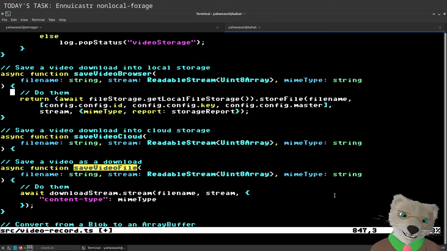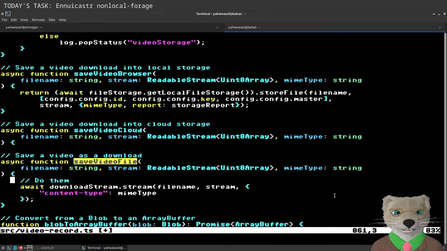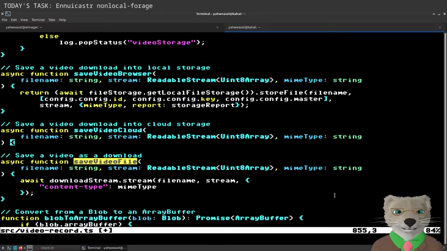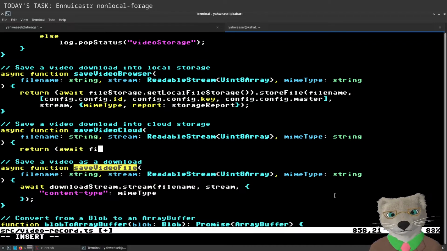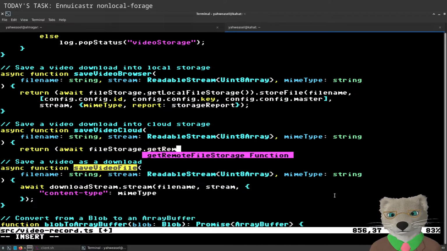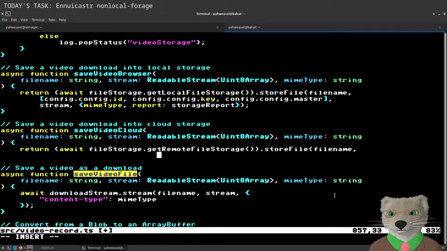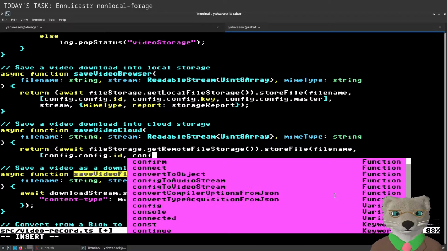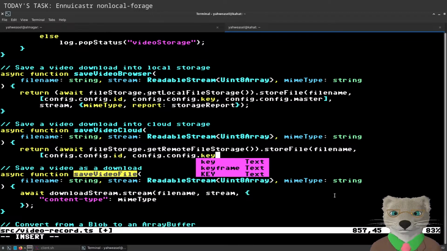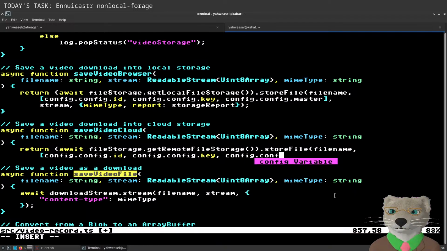I really don't need this do them comment that I inherited from when I had two versions of this. That means nothing. Do them. Oh, yes, of course. Okay, that's fine.